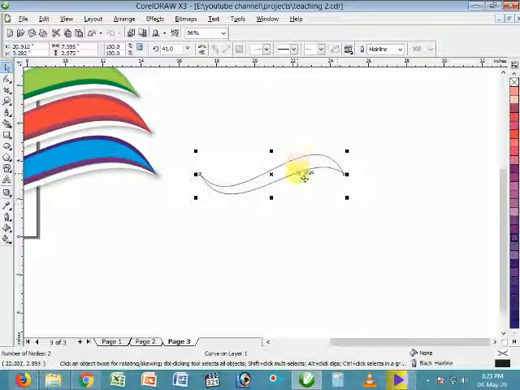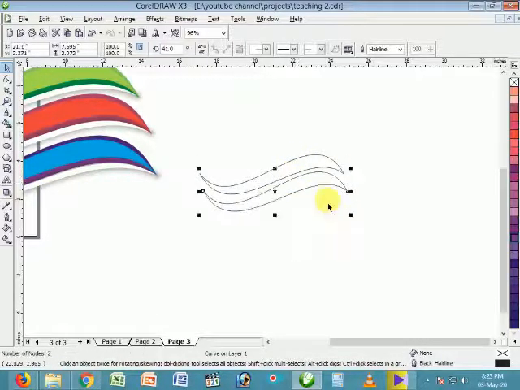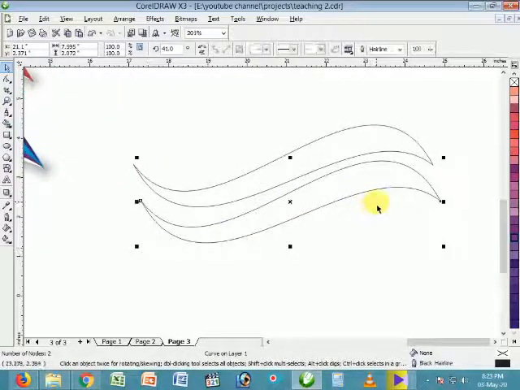Okay, and now I am taking a copy of this.